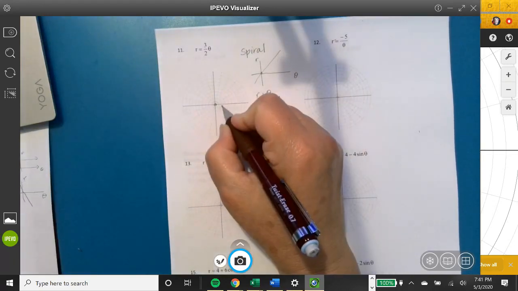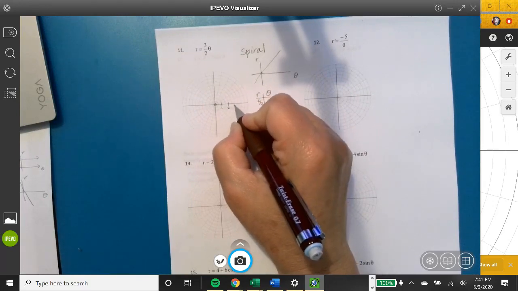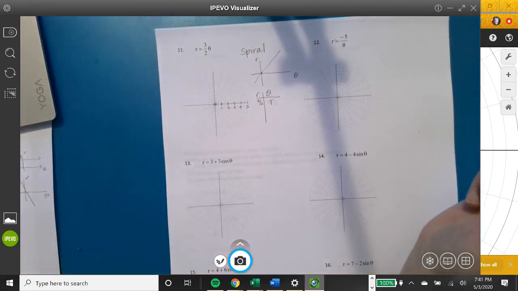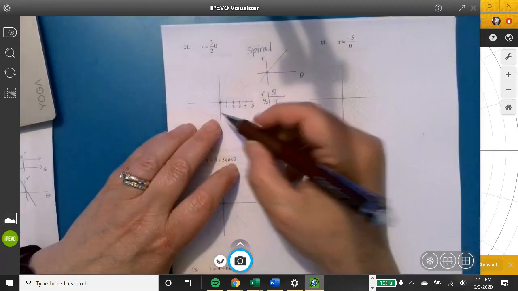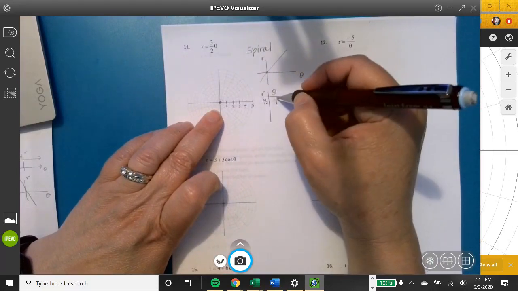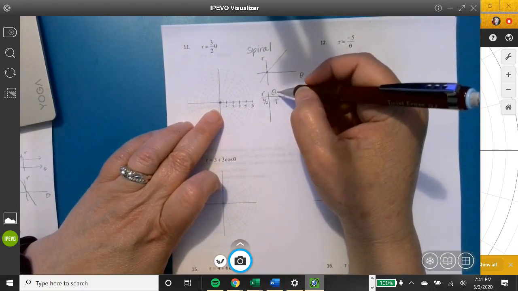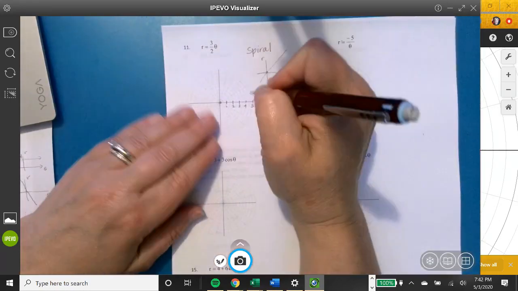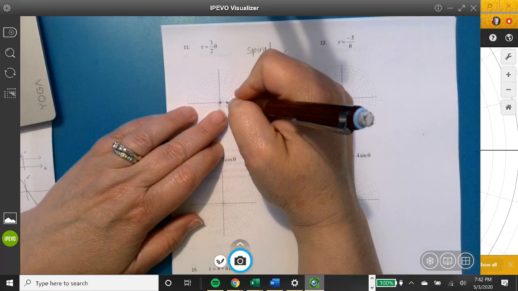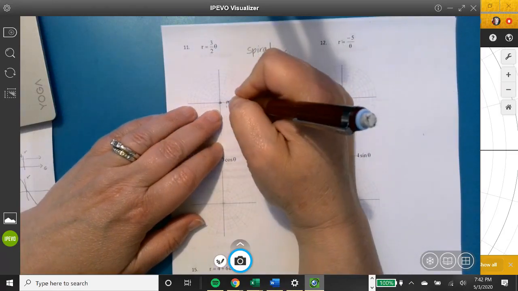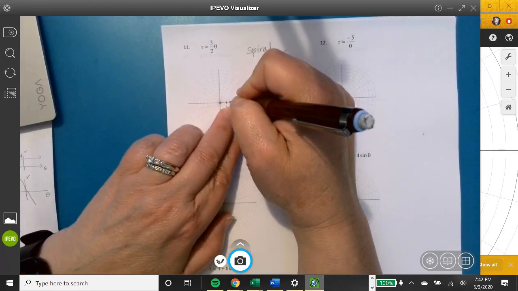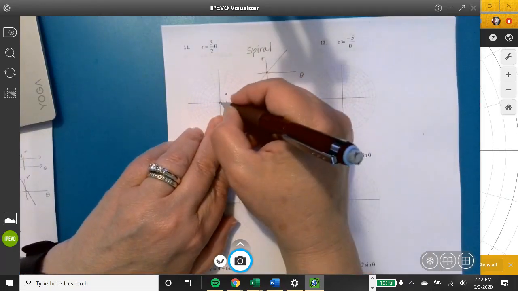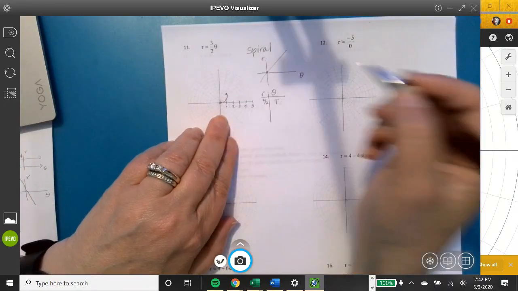So I'm going to make this 1, this is 2, this is 3, this is 4, and this is 5. I'm going to make them in increments of 1/2. Okay, so theta is 1 radian. Oh gosh, let's review. 1 radian is about 57 or 60 degrees, or close to. And so we're going to go out radially 1.5, which puts me here, and rotate to almost pi over 3. So what's happening? I'm starting at 0 at the pole, and then I'm going to rotate radially out.